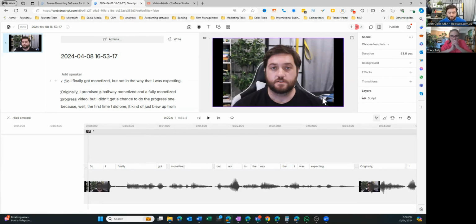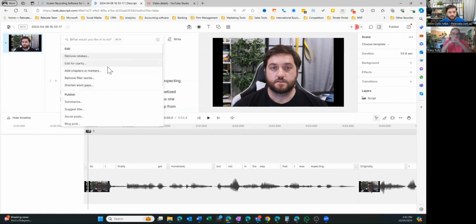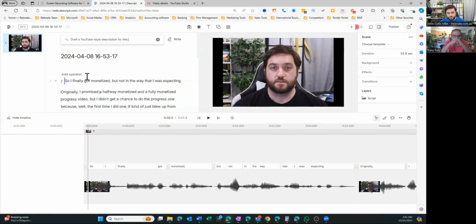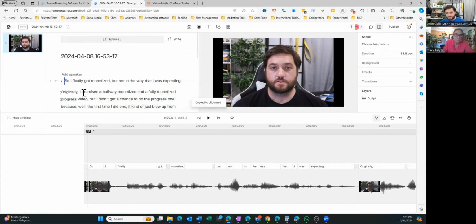Now that we've got that done, you can go further and add media like images or sounds or whatever, but keeping it basic for this session, once you've done all of that, you can use this actions menu, and then you ask AI, and it can give you a YouTube description. The description generally looks very much like it's AI, but it's a great starting point. Once it's done reading the script and thinking about it, it'll give you the title, a bit of a description, and then the timestamps. Then you can copy that to clipboard.